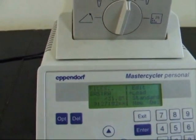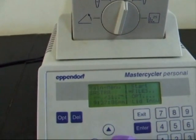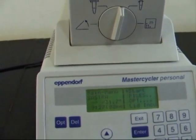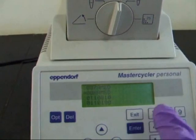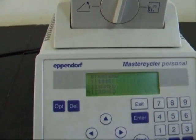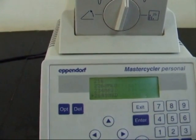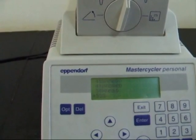In some cases, 1/5 volumes of mineral oil is added to prevent the evaporation of reaction mix. But this poses a problem while loading the sample for gel electrophoresis. So we use a thermal cycler of heat bonnet type that prevents evaporation loss without the use of mineral oil.